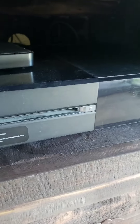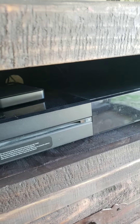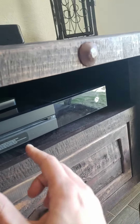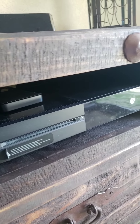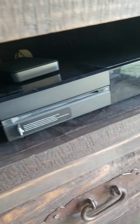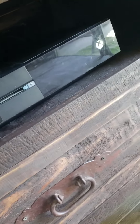Every single time I put in disc 2 it would start to make this sound and then it would just stop. So if you eject the disc and immediately put it back in, the second you put it in hit resume install — it'll start downloading and installing again. I've had to do this two or three times to get through the full install, but it's a lot quicker than doing a full power cycle of the Xbox by unplugging it and plugging it back in.